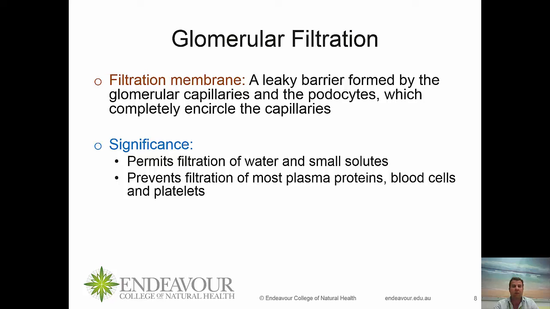So when you have blood appearing in your urine, when you have white blood cells appearing in your urine, or platelets appearing in your urine, or plasma appearing in your urine, it indicates that there's something wrong with the filtration membrane in your kidneys. It could also mean you've got a urinary tract infection, particularly if it's just white blood cells that you're seeing. But in terms of protein appearing in your urine, it can really indicate there's something wrong with your filtration membrane itself. It's been damaged and letting things through that it shouldn't let through.